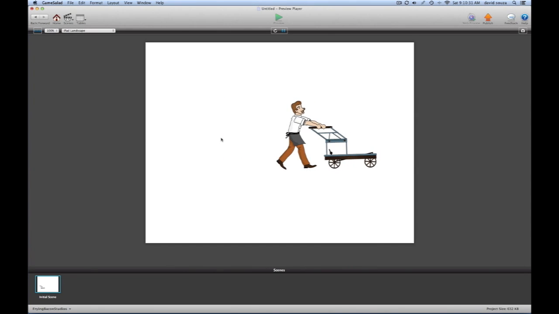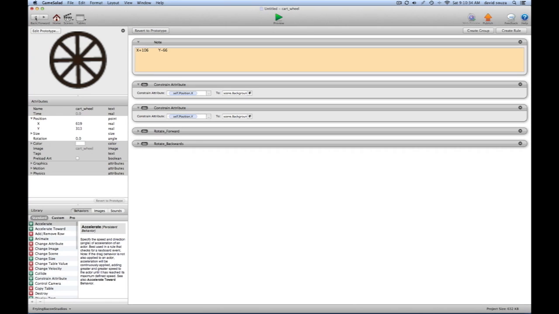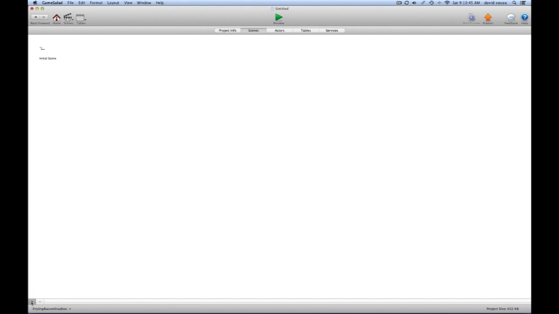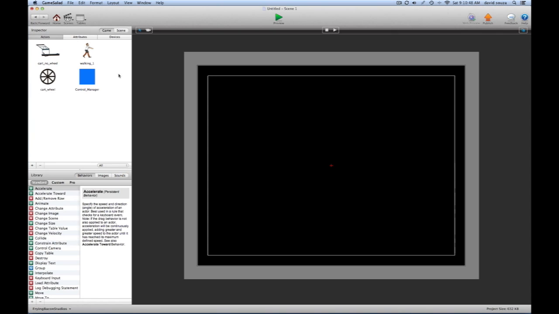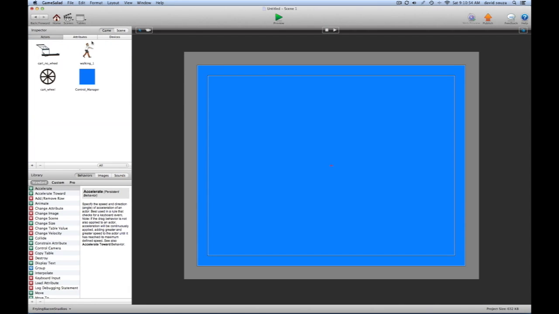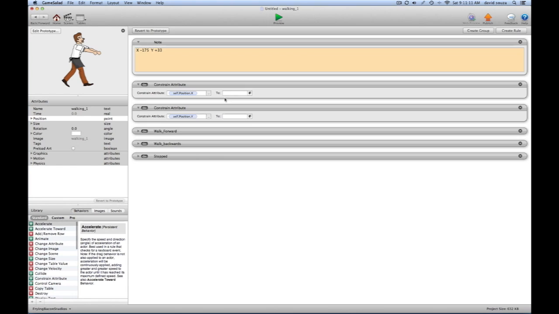Now, the way that I planned my code and I've laid everything out, I have all my prototypes. Everything's ready to go. I can just go ahead and go to the home, let's say, and if I wanted to add another scene, I can just add another scene. Let's just change the color. And we can just come back and we can just drag our stuff on. And we just drag our cart. You don't even have to put them where you want. You can just drag the things on there. Let's start with him. Unlock the prototype.